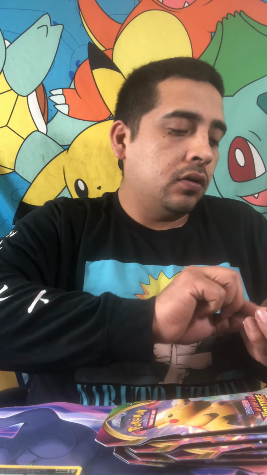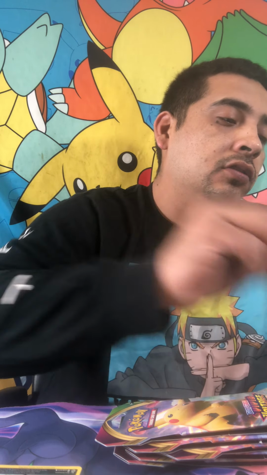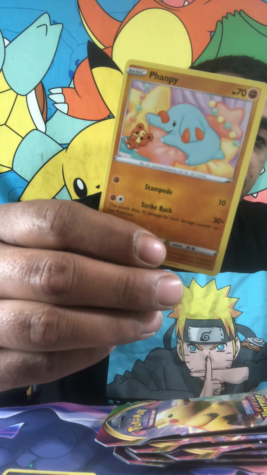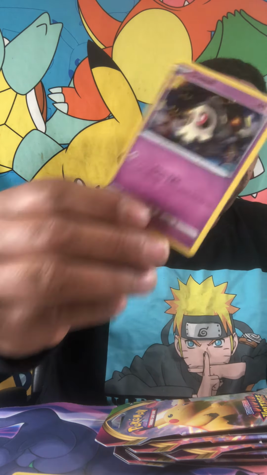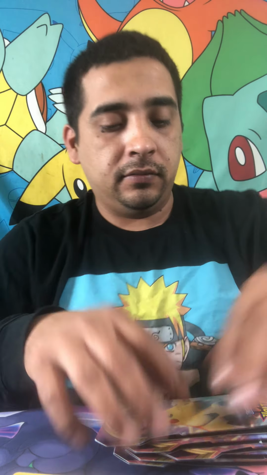White Code. Dark Energy. Stone Energy. Shuckle. Cameron. Teferi. Manfi. Yama. Yanma. Galarian Meowth. Doskull. We got Wyndun Stadium. Then we got us another V. How you say his name? Zarud V? Monkey. Let's open this Fat Pikachu art.